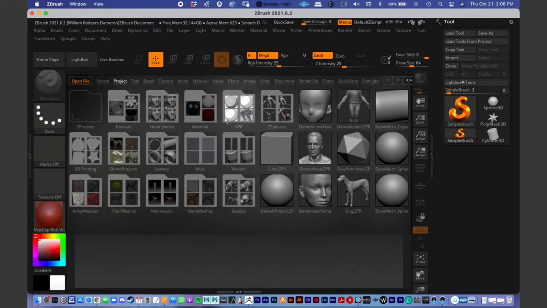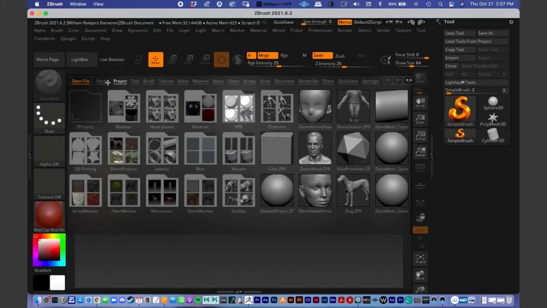Okay, today's lesson is going over the basics of ZBrush to help you get started if you are interested in experimenting with that program. This screen right here is about what your screen will look like once you open up ZBrush. This menu right here, where my cursor is, is the Lightbox, which I'll describe later.